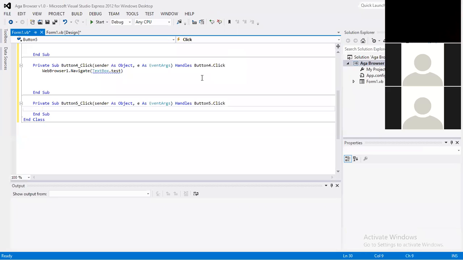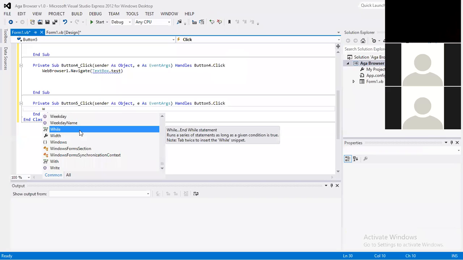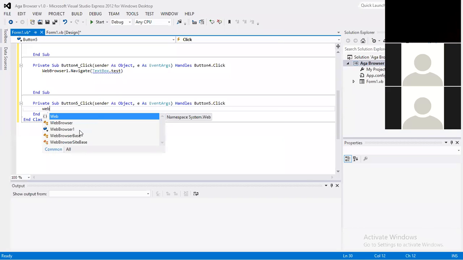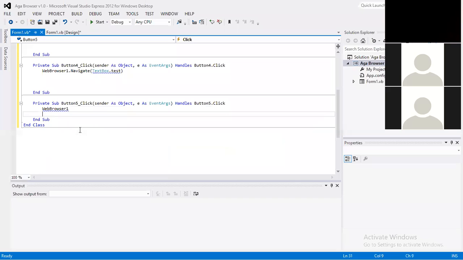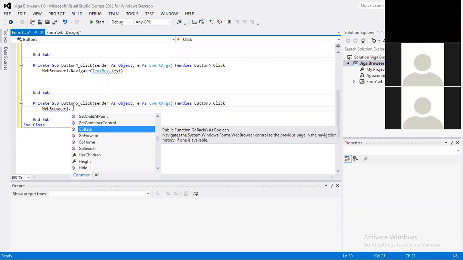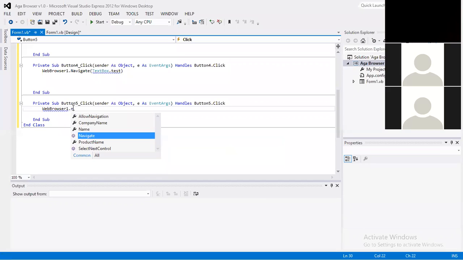Then where are you working? Web browser 1. Then you bring your dots. Now what do you want it to do? You want it to navigate to a particular home for you. So you type in your navigate.